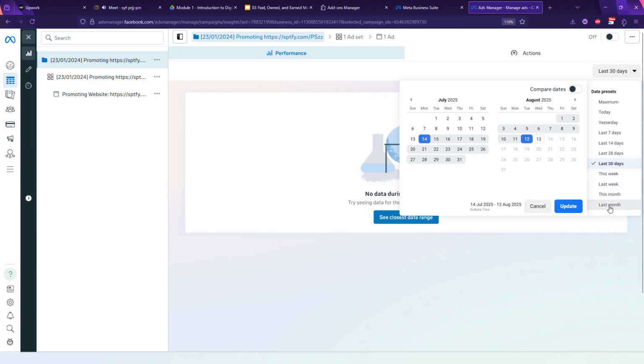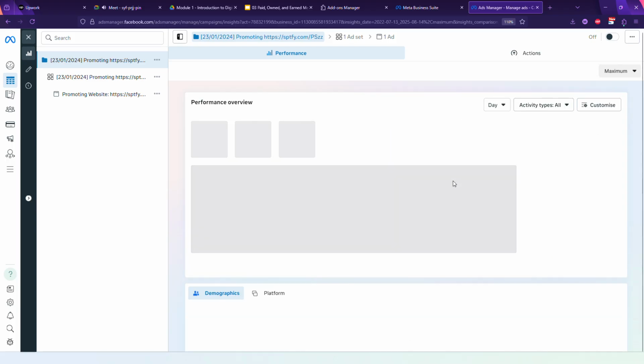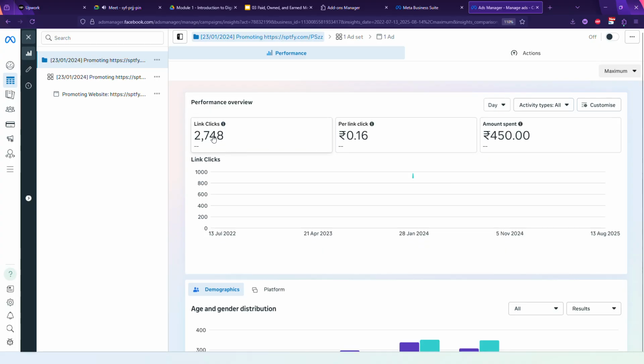We go to maximum because this is backdated. It was already published long back. And then we have the number of link clicks, amount spent, total money, and this is per link click. So this money, compared to a billboard, is almost 1/100th of it. Maybe we had to give something like 45,000 or so for a billboard ad, and then there would have been printing costs and other costs, but in this it's much cheaper, and even the reach is equivalent.